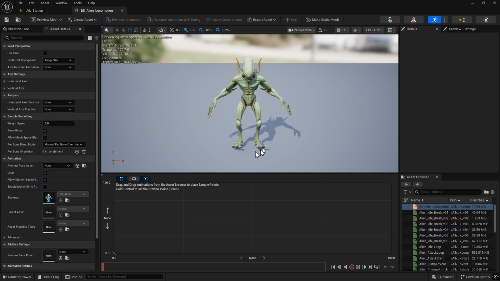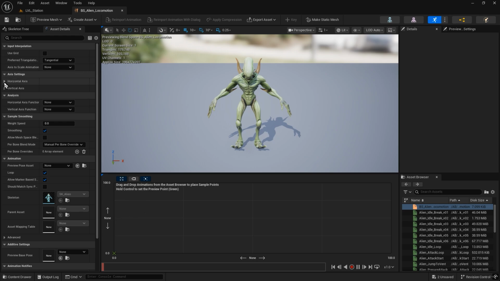Now, if you've never used a blend space before, it's basically a way to blend in between certain animations depending on the specified axes. So for example, if we're moving the character's speed from an idle position, which is a speed of 0, into a walking speed, we want to smoothly blend from the idle animation into that walking animation. In the blend space, we have two axes here. Over in the axis settings, we have the horizontal axis and the vertical axis. For our horizontal axis, we will assign this as the direction, and for our vertical axis, we will assign this as the character's speed.